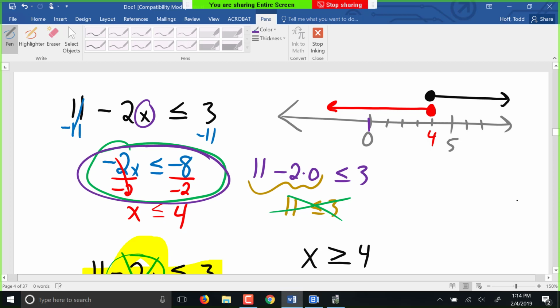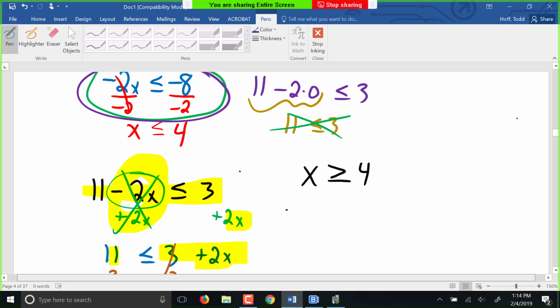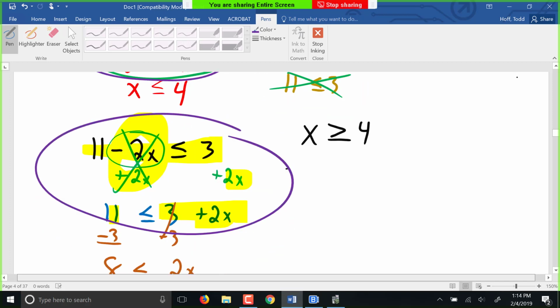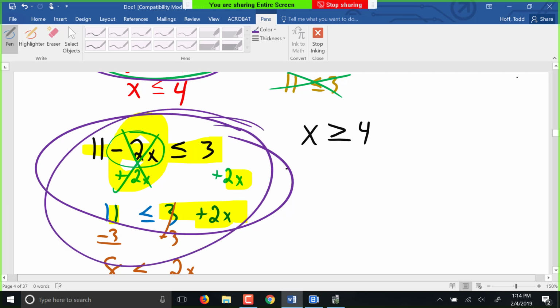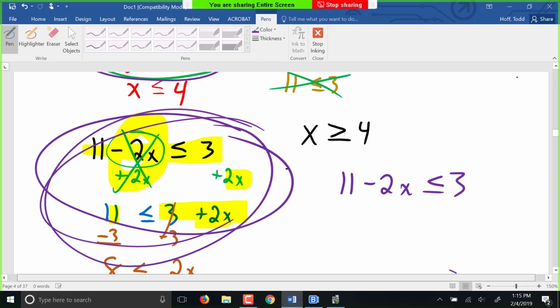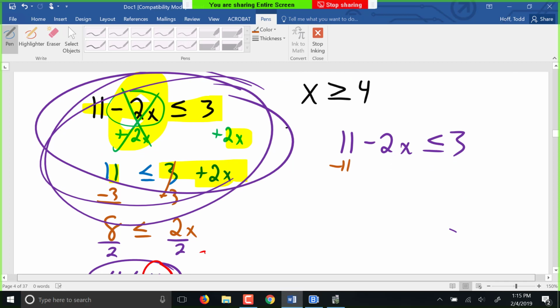And we said the trouble all started right there with that negative. Well, what we did here by adding the 2x and solving it that way is technically the way you should do an inequality. But all of us have been taught a shortcut for avoiding it, because let's face it, this got messy down here. That's a lot of work. What we were taught for avoiding it starts just like we started out the first time: we subtract the 11. Negative 2x is less than or equal to negative 8.